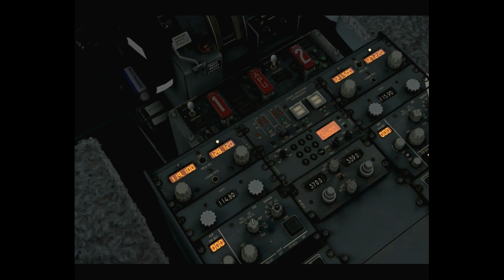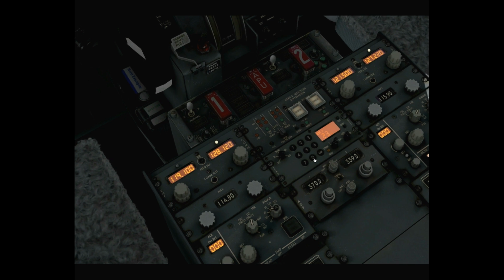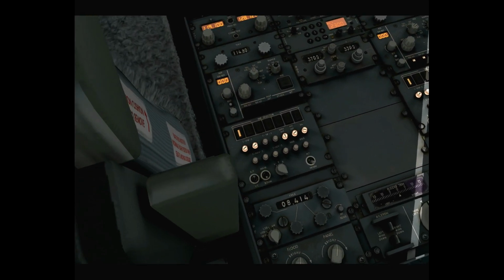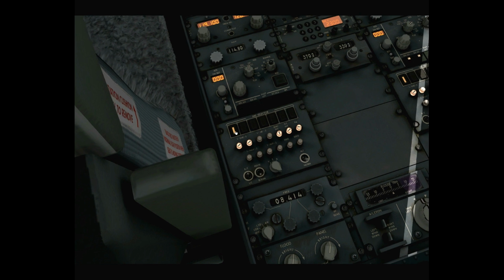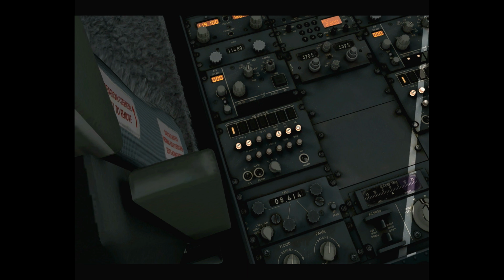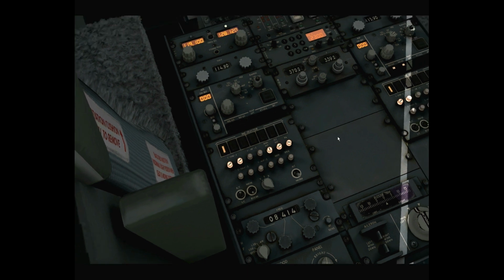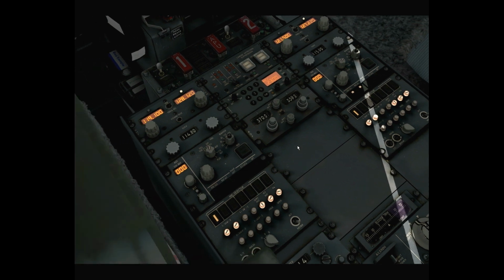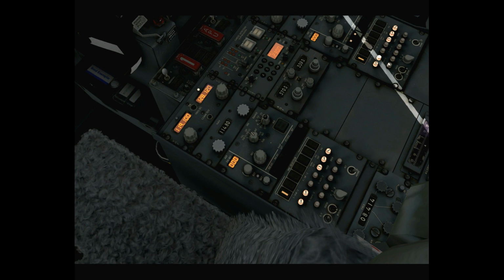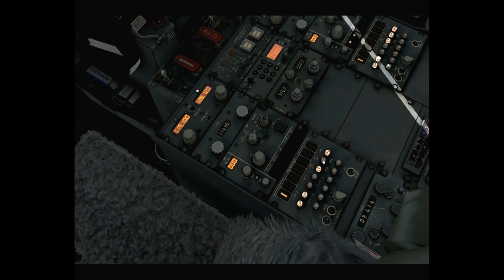That's the New York approach, and they give us the new squawk, just to kick through 2300. And I have set my audio selector panels up. I'm transmitting on VHF1. You can see you can put PA or flight interphone, and of course I have all these channels selected for listening, and that gives me some awareness of what's going on in the airplane. You can hear the cabin attendants talk amongst each other if you have the service interphone selected, and this is for communication with your co-pilot.